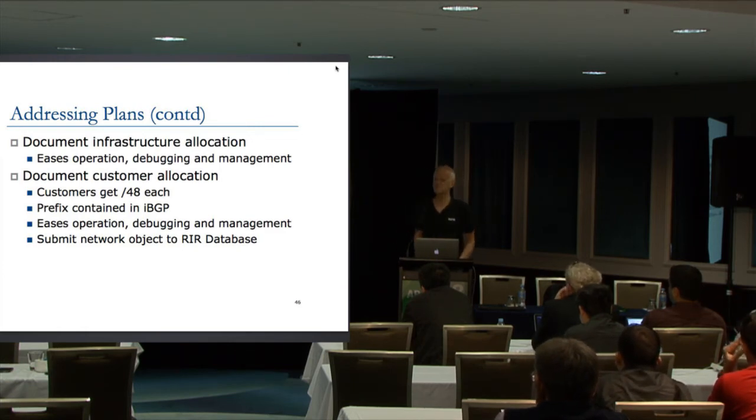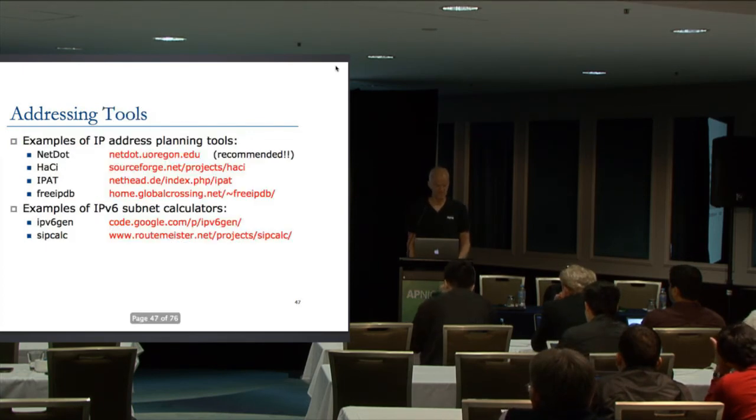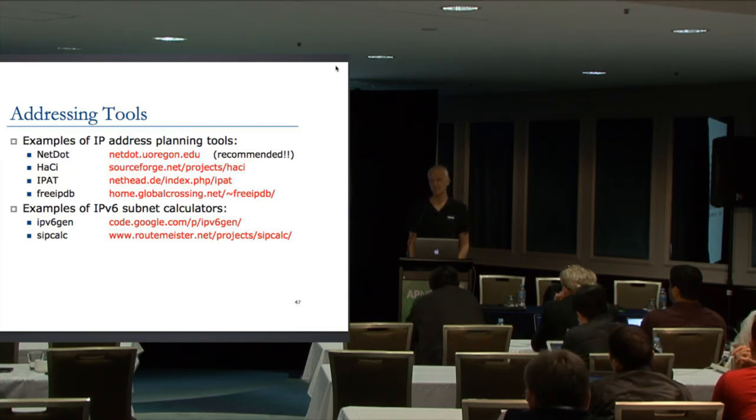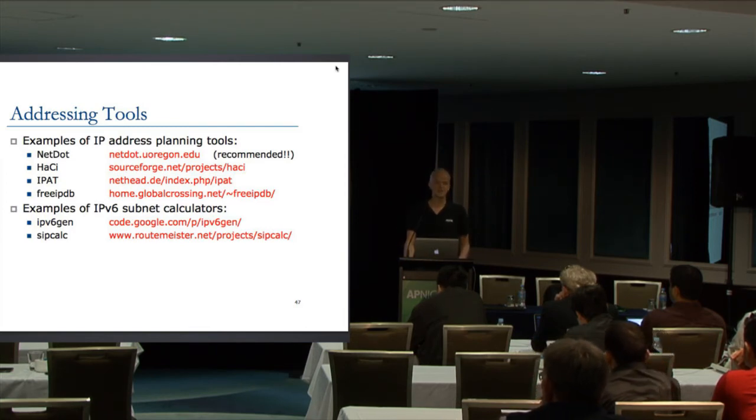Here are some of them. There are probably more. I like NetDot because Dean Pemberton, who was next door earlier, did a demo of it. University of Oregon did it for their campus. It's a network documentation tool. It documents, it builds reverse DNS, forward DNS, a whole heap of things. It walks around your network, draws pretty pictures, and so on and so forth. It was good enough for them. That's a fairly sizable campus. Other folks can probably use it too. It's free, download it, have fun.